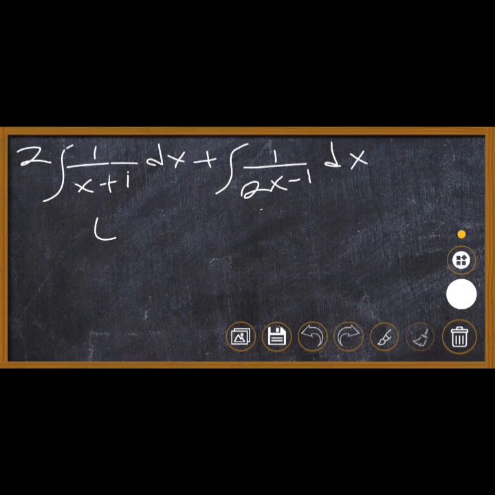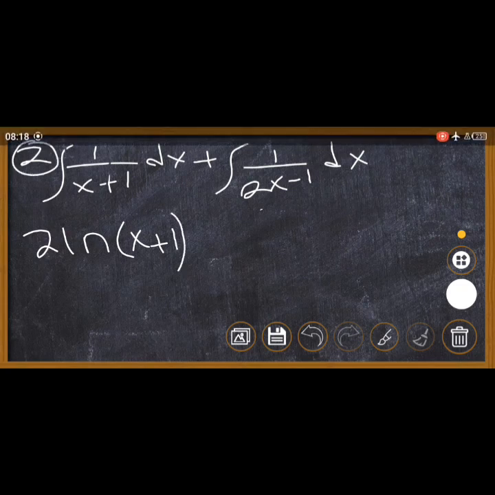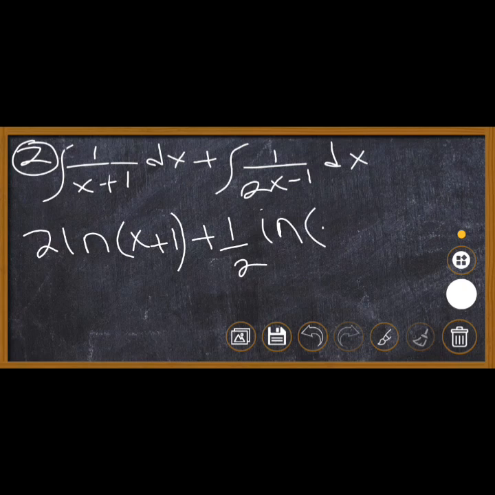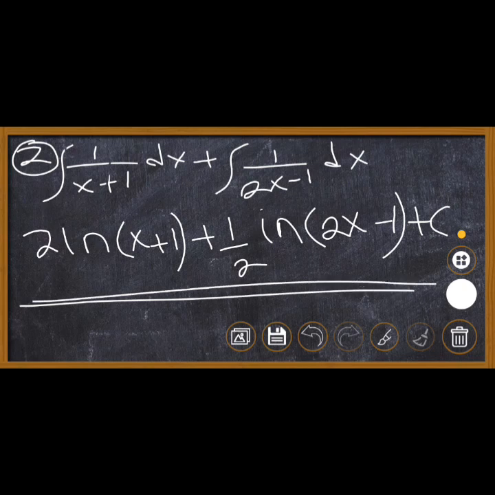Of course, according to logarithmic rules, when you are integrating a fraction which has 1 as the numerator and down there you have an expression which has a power degree of 1, you have to use ln. So the integration of this side here is simply going to be 2 ln of whatever we have in the denominator. The 2 is the one that's out there. So that's how we integrate this part here, and then plus, we know this side now is going to be half ln of whatever we have in the brackets here, and then plus the constant c. So this is the answer for the question that we had.